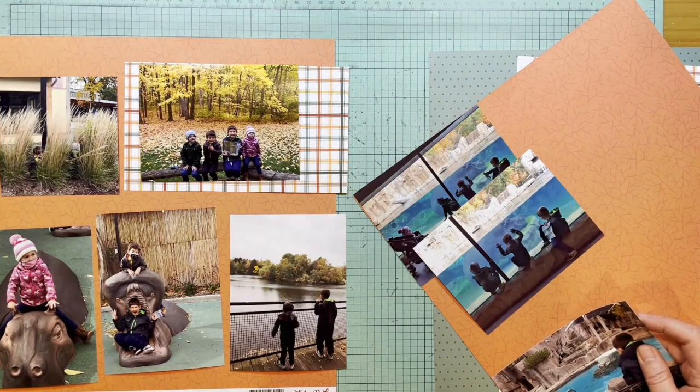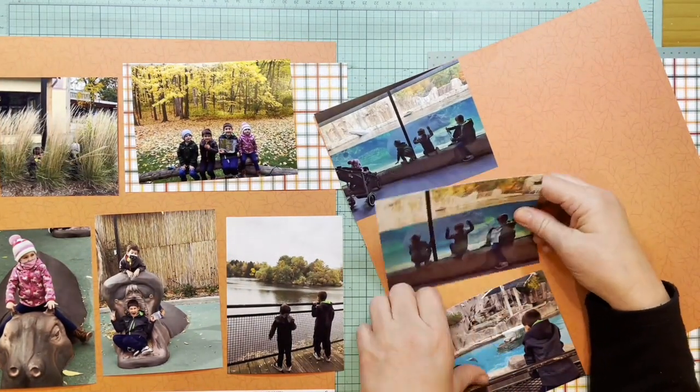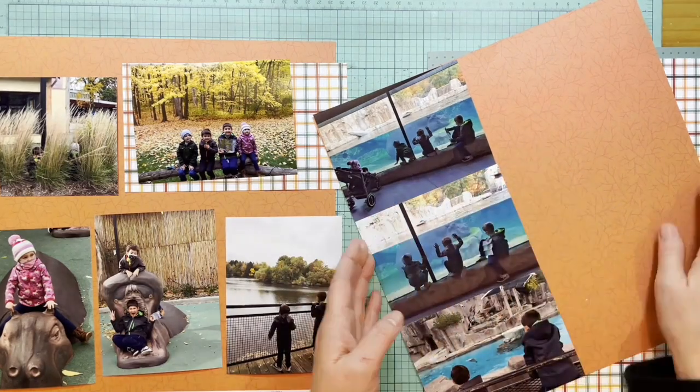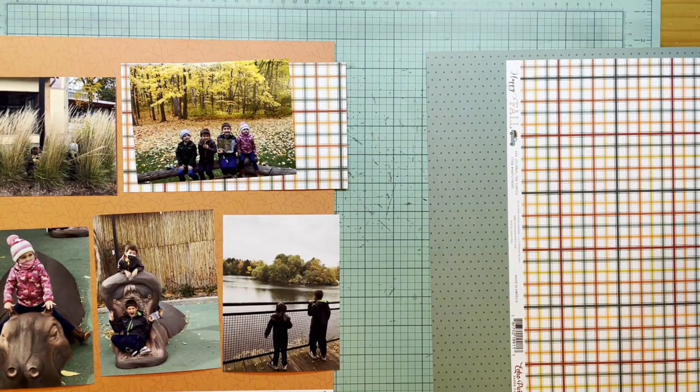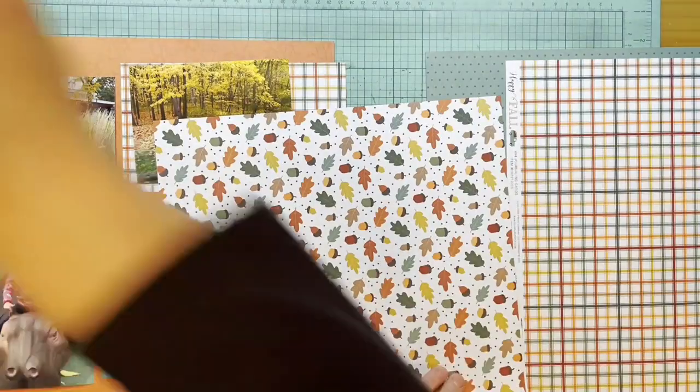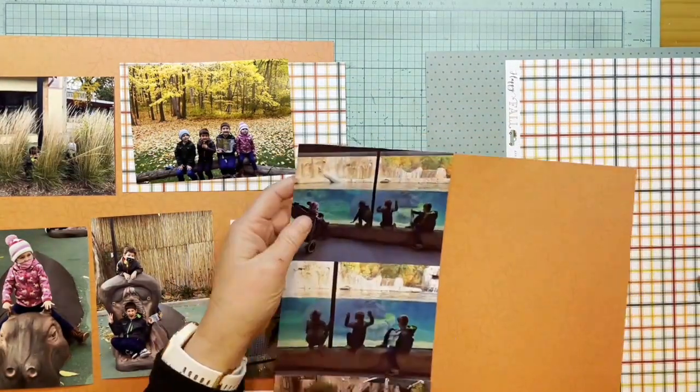The orange paper that I'm using right now is from Echo Park Happy Fall. It's the Cool Breeze paper, and I'm going to use this to begin a layout of some zoo pictures from this past fall. It was a chilly day. It's not normally quite as chilly as it was this particular day, so the kids are actually in winter coats and hats. But I still wanted a fall feel for this particular layout.